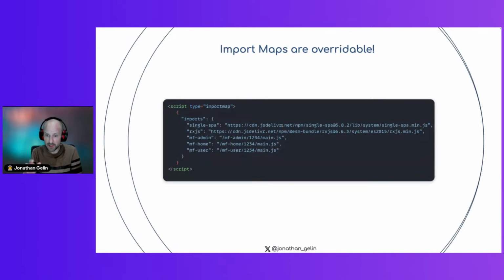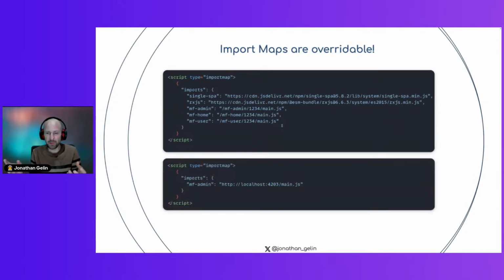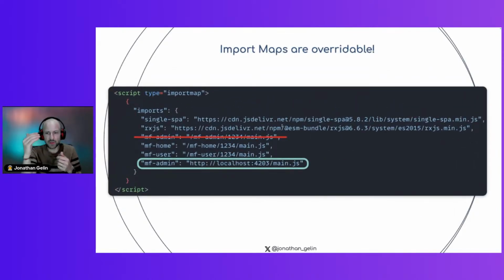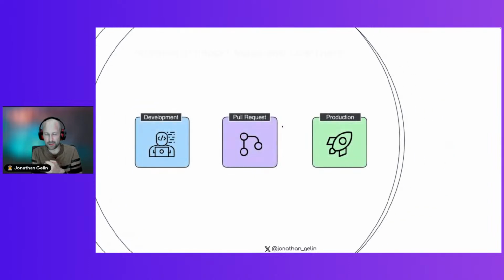So it's interesting, but what is even more interesting is that I can declare another import map with the same key, a key that already exists, but I change the URL. What will happen is that the previous key that exists in my page will be overridden by my new key. You can already see that I changed the URL of a micro frontend that was located on my server. So I'm really able now to tell my browser, don't use that URL, but use a new URL that I decided to load.